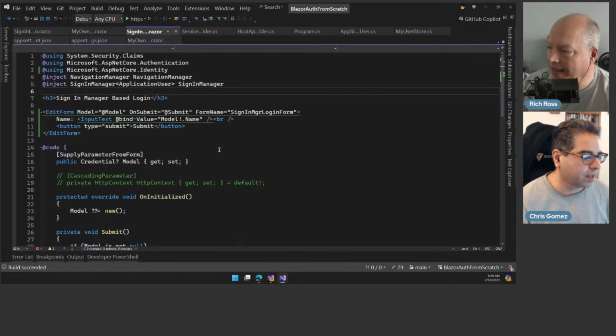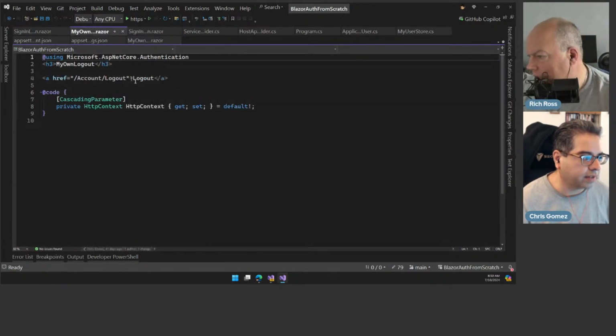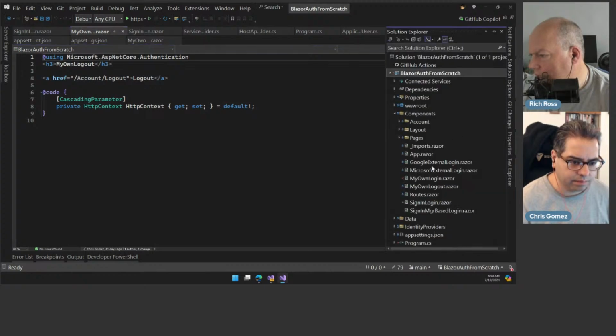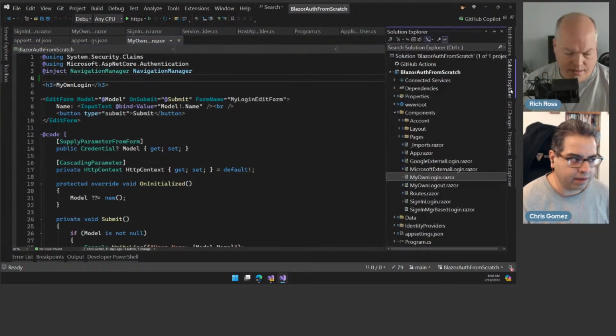Okay, so this is really weird because it seems like we're having trouble adding a new component today, which doesn't make a whole lot of sense. I keep trying to figure out if I'm naming it something that I shouldn't. I don't think that's it.